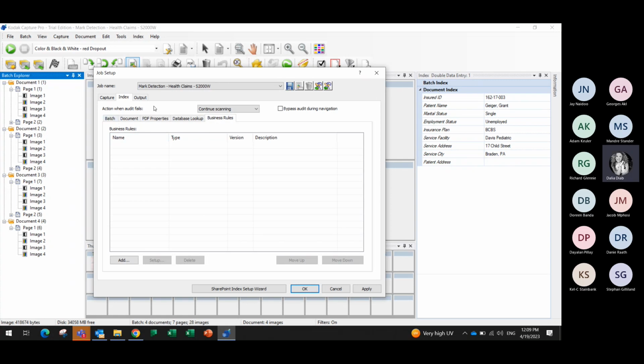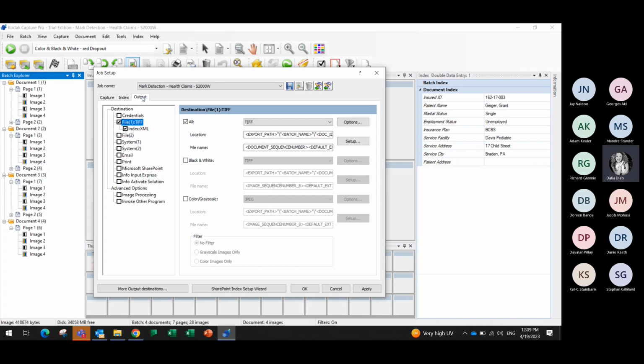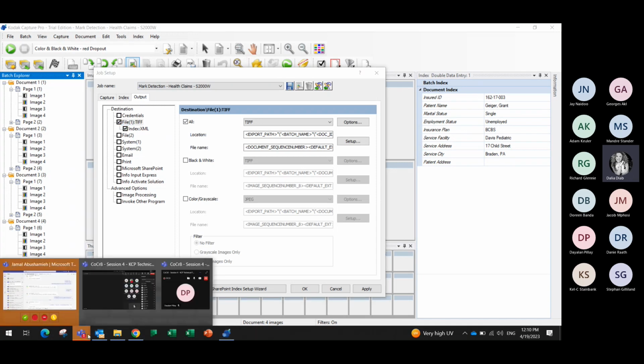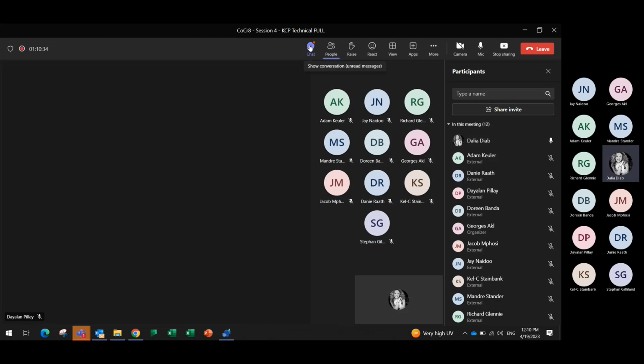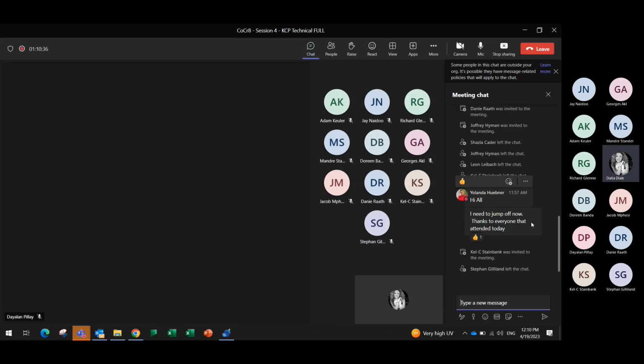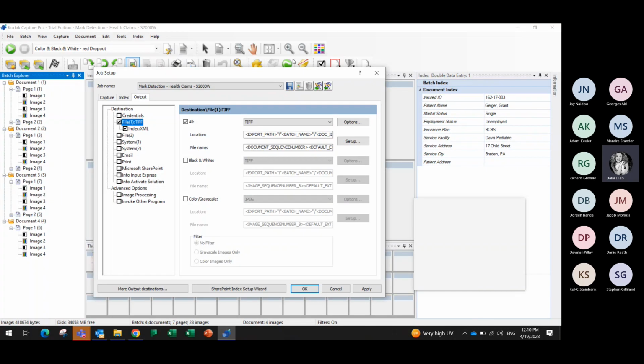All right, so this is the indexing section. I still have to show you the output setup, how we set up the output format and the output path. But if you have any question on what we've seen so far, please let me know. All right, no problem. Okay, I guess all good.